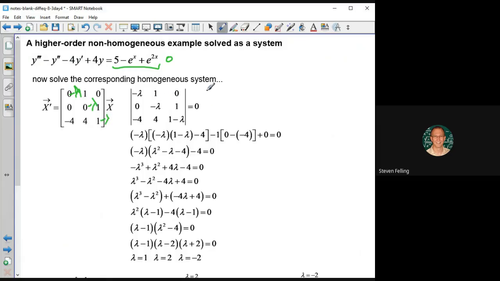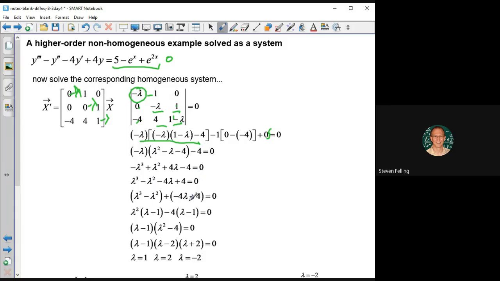Now this is a little more involved with 3 by 3. We can pick one of the rows here like this one and say, okay, this times the signed cofactor here, so positive this times the determinant here, so this times this minus this times this, that's this part. And then minus 1 times 0 times this minus 1 times 4, and then plus 0 times, and I didn't bother to write this stuff in here. And if you carefully boil that down, you'll get a third order polynomial for the eigenvalue.